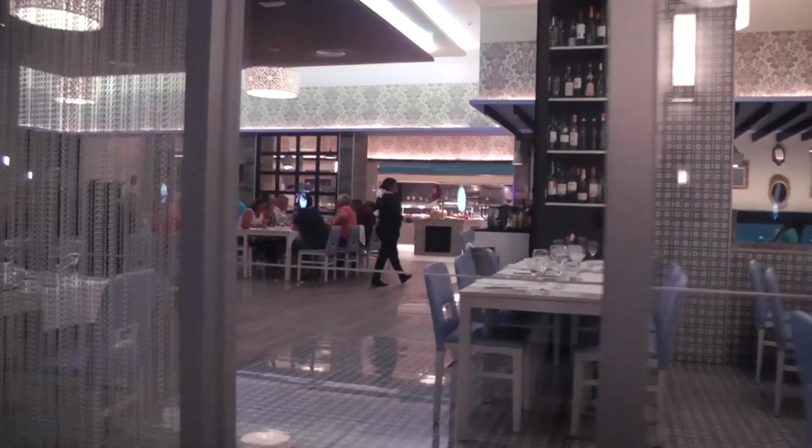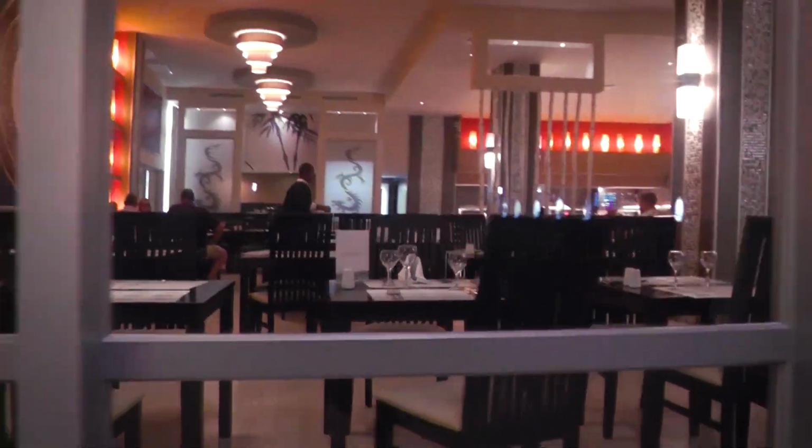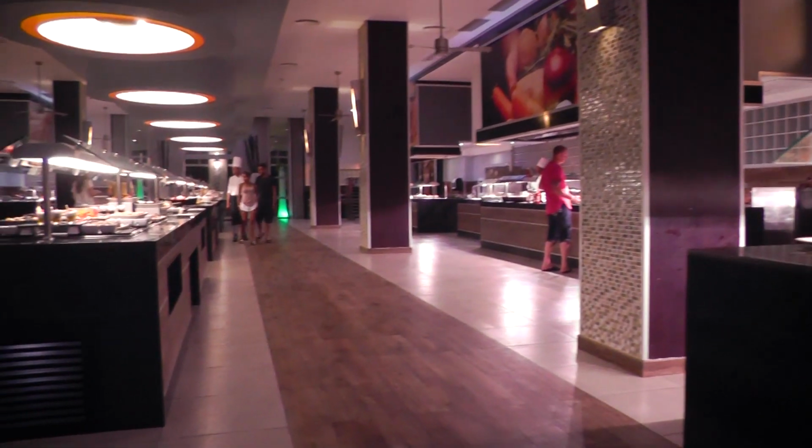Moving on to restaurants, which is my favourite bit, although it doesn't really look like it because I'm pretty anorexic. I do really love food, which was one of the reasons why I chose this hotel, because it has 7 different restaurants, all included with your all-inclusive package, as well as a jerk chicken shack near the beach, which is open for lunch. The restaurant count actually reaches 10, but a few of them are duplicates.